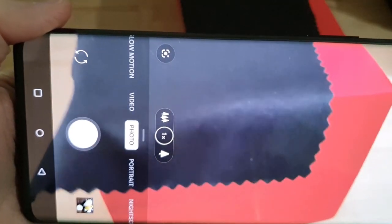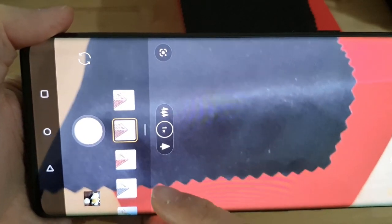So for the rest of this video, I'm just going to go and look at some other materials using this Photochrom mode.